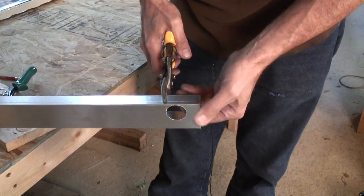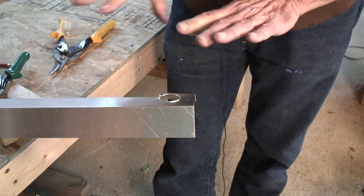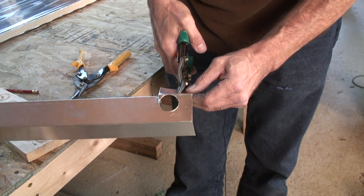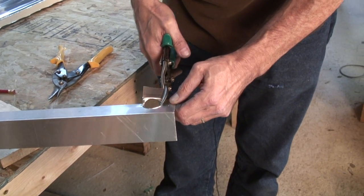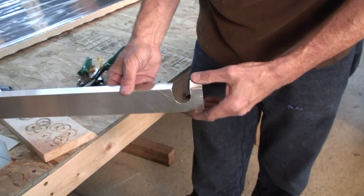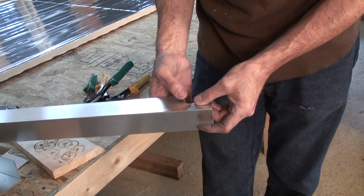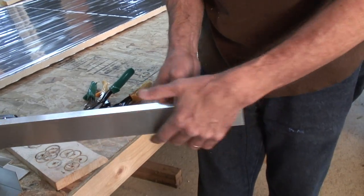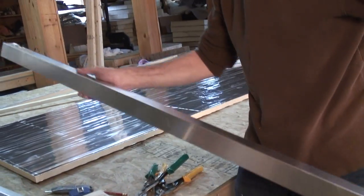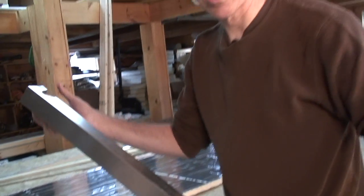I measure my progress, as I say, with bloodshed, and I've done several of these so far, and there's no blood. I'm not sure I'm doing the job right, or maybe I'm just getting really good at this. I'm not sure that's the case, but okay. So there we have it. Got a little bit of a burr on the edge there. We can file that down, and that's one. We're going to do two of these, so we'll do the other one, and then we're almost ready to start assembling the case.